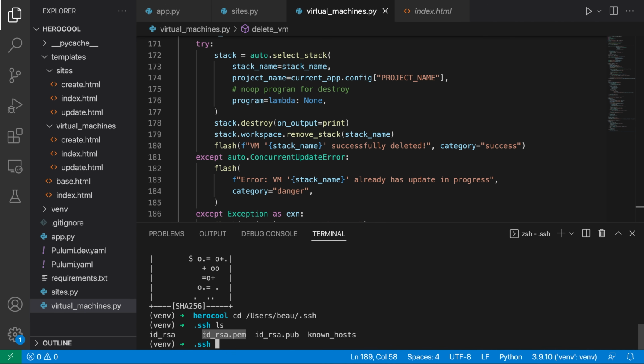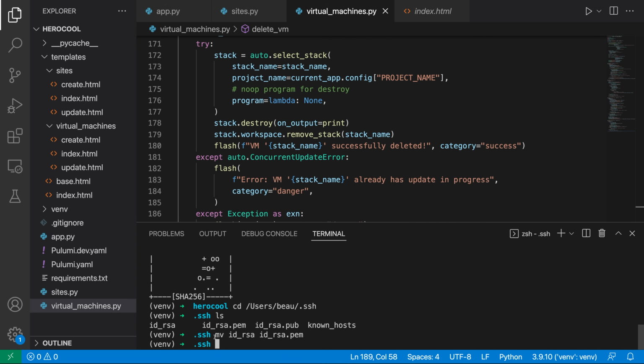I already have this because I already created one with a .pem extension. So you're going to want to rename this. Now, it's different depending on what kind of operating system you have, but one way to rename it on Mac is just mv. You just put in the name here, and then mv means move. So I'm moving it from one name to the other name. So I'm going to just put rsa.pem.